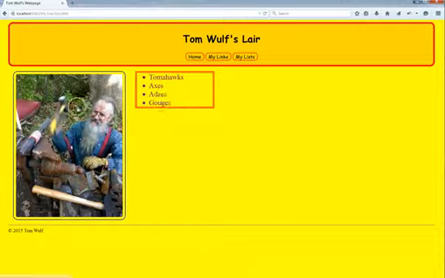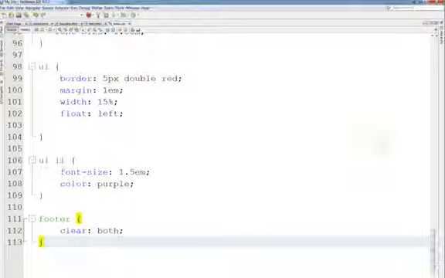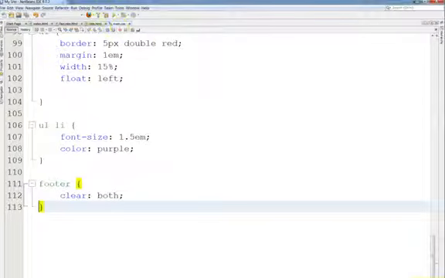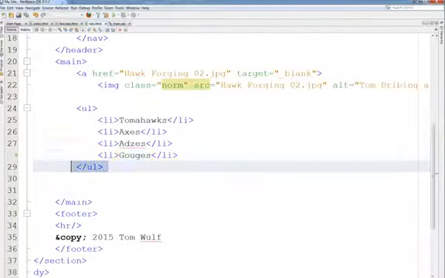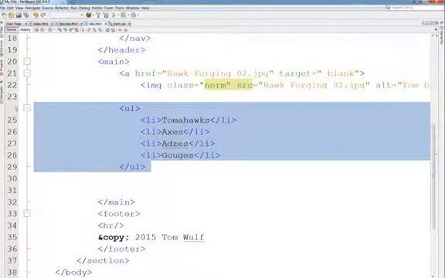These are floated because this is the first one in the order. It floats to the left. The next one floats left next to it. If we want to put additional stuff in, we can float that as well. So I'll go ahead now and put my other two lists in. And I'm going to do this rather quickly here. So the HTML is easy. You're not going to have any trouble with that. So one of the things I can do real quick is I can just copy this.